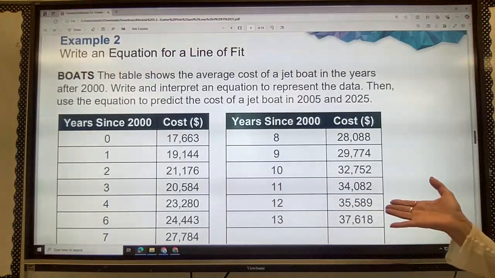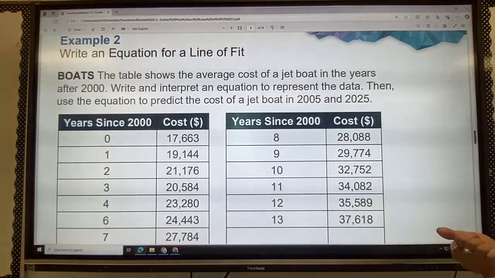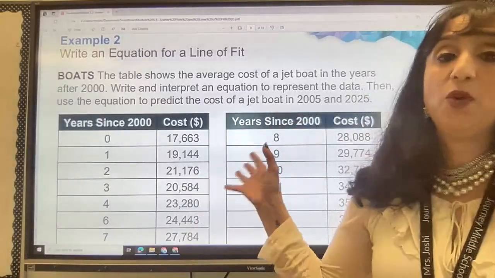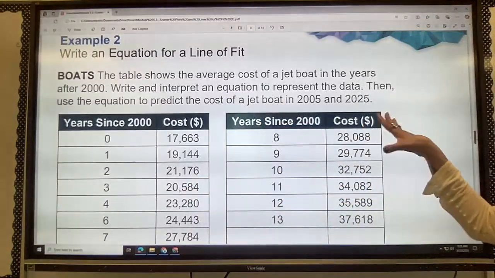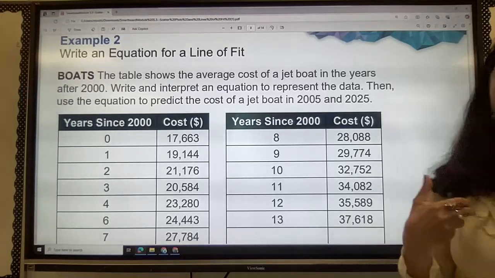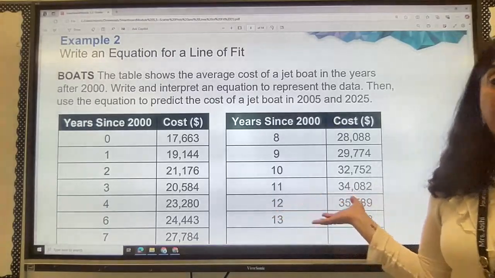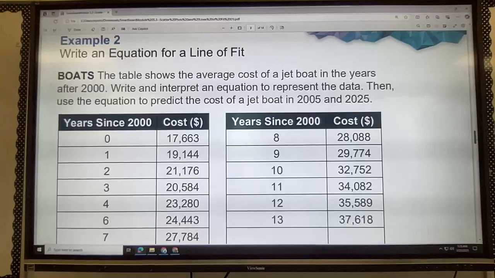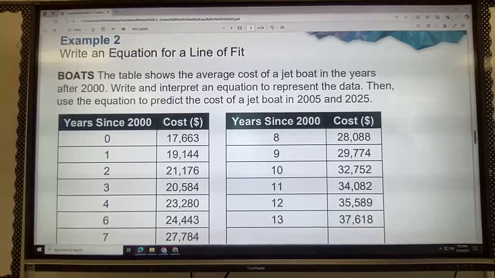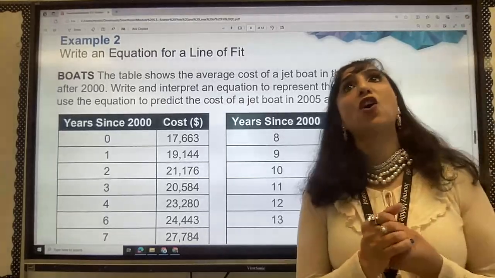Okay, and so yes, I'm going to have x and y, so that's my ordered pair, and I am going to go ahead and first plot these into the graph, and then we're going to determine whether any relationship exists in the data. All right, and then I'm going to draw a line that closely follows the trend in the data. And so after that, I'm going to use 2 points on that line.